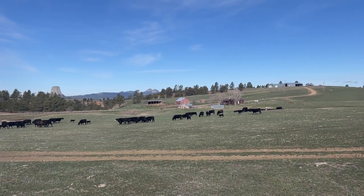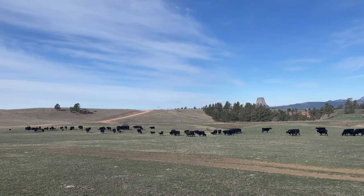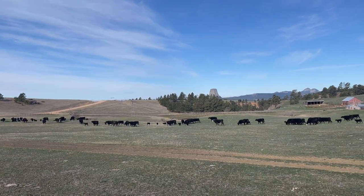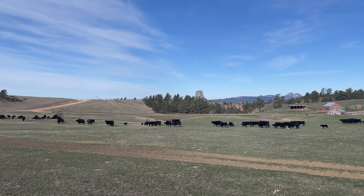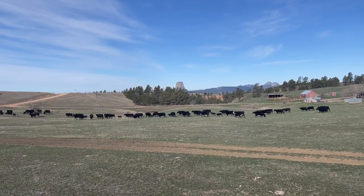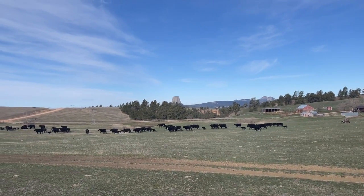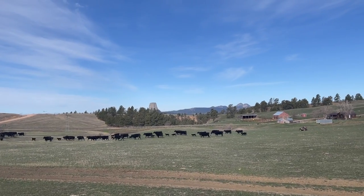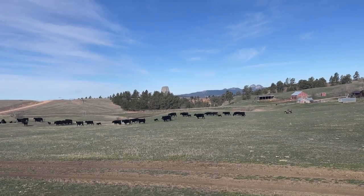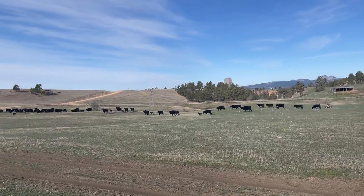Yesterday we couldn't get the pairs sorted out of the corral fast enough, and it was taking too long, so we brought them up here. White-tailed deer are really bad about getting into hay corrals up here, so our hay corrals are all really tall woven wire fence, kind of like you'd do a garden. So we just hauled all the cows and calves, mixed them all up and hauled them into that hay corral, let them mother up overnight. And then this morning we cracked the gate open and let them out.